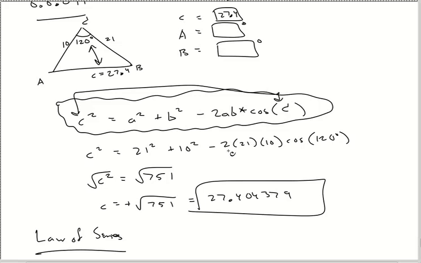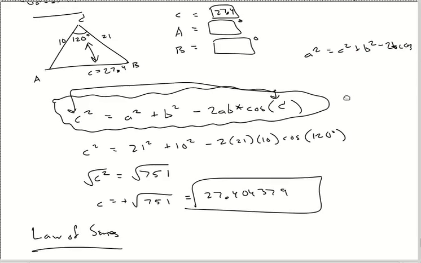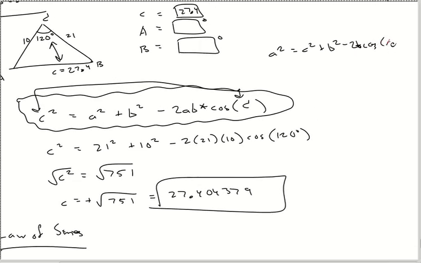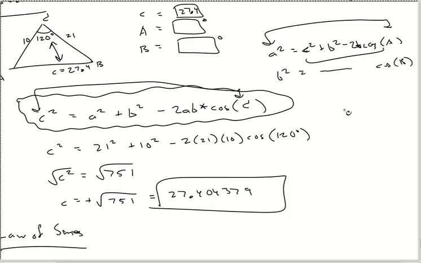It doesn't have to be just C. It could be, like, here's another formula. A squared is equal to C squared plus B squared minus 2BC cosine of A. Let me kind of just move it out. Notice that as long as these letters here are the same, you're good to go. And that these guys are the other letters. Okay, so again, and there's a third formula, the b squared, blah, blah, blah, cosine of b. And those are just the three basic ones.